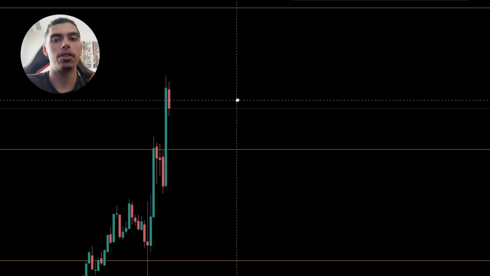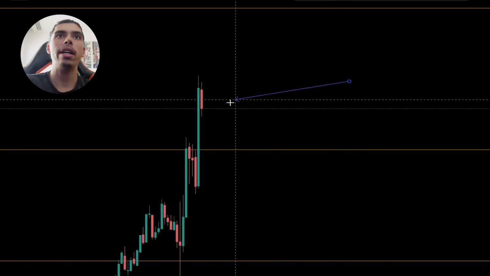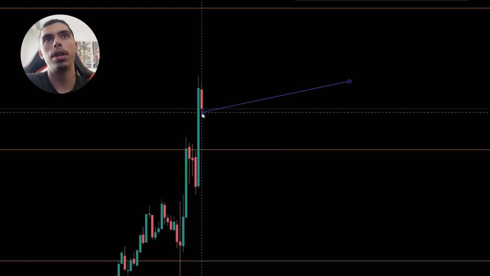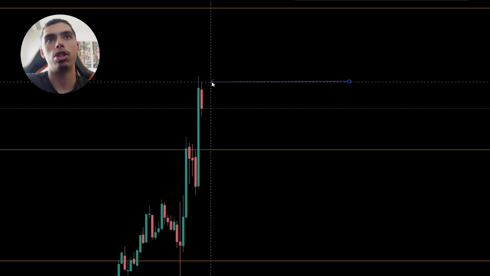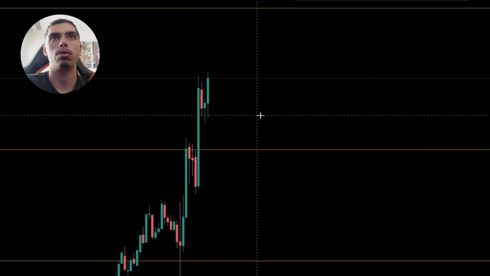This one, now this is why this is such a powerful example. This is not valid. Why is this not valid? Pause the video for 5 seconds, or I'm going to give you 3 seconds now to think about why this is not valid. The reason it's not valid is because this closed with a big body, small bottom wick. We want to see a rejection candle, something showing us bullish pressure.